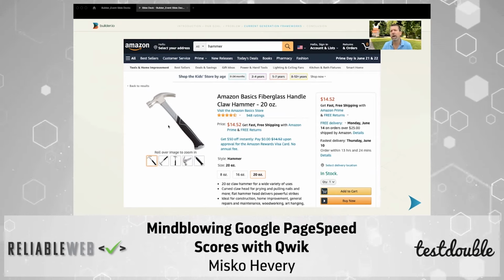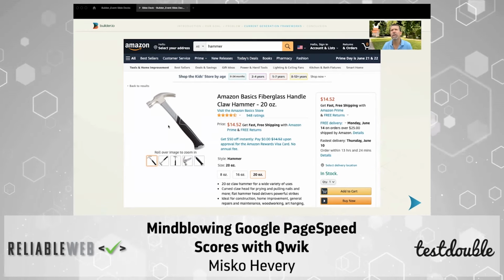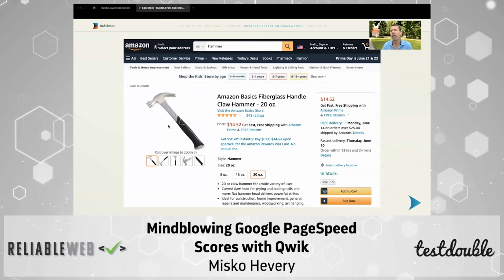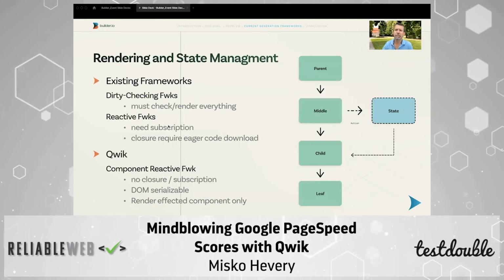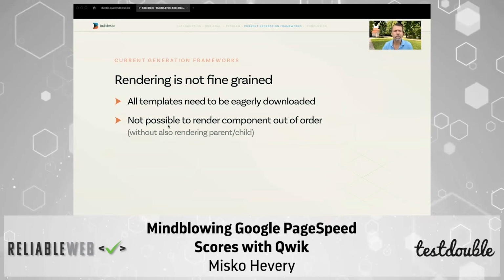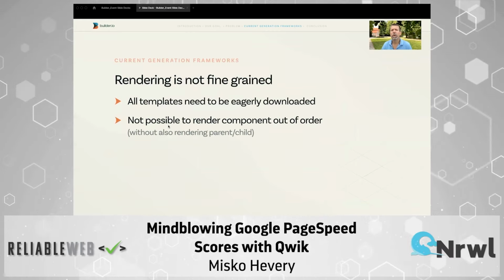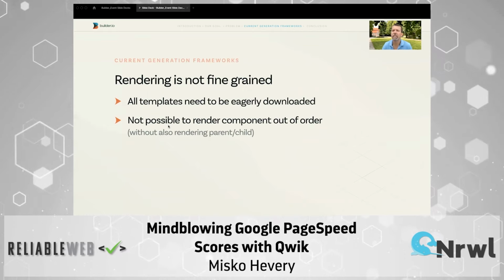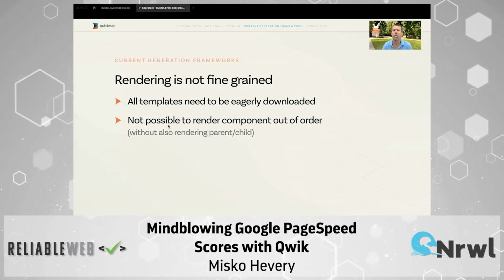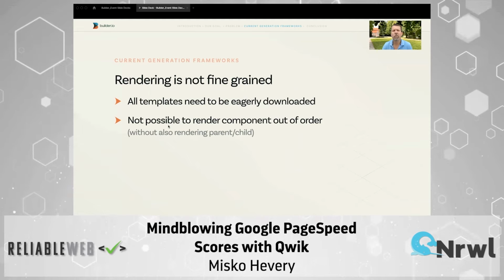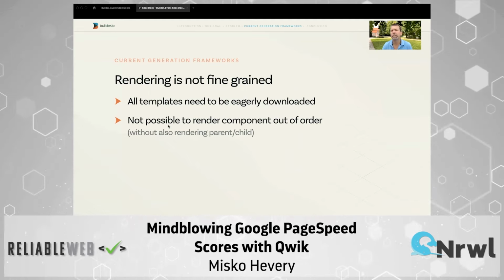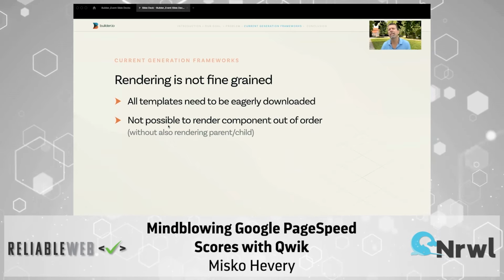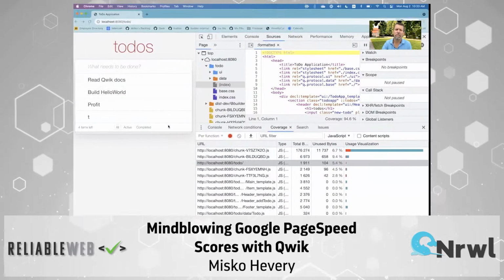By focusing on only the code that needs to be done, we can get these fine-grained, what I call out-of-order component rehydrations. So in most systems, rendering is not fine-grained. And this is kind of the key thing to Qwik. That is, we want to make sure that rendering is fully fine-grained, so we can only update an individual component. So let's look at how this actually works.